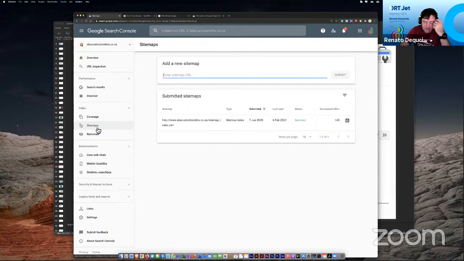So we spoke about sitemaps earlier. If you know what your sitemap URL is, if you've got a WordPress backend, there's a few tools that will help you to create a sitemap automatically. Well, not automatically, you've got to tell it to do it. And once your website's built, it'll give you a link to the sitemap. So it's generally your website, https://www, your website dot whatever it is, and then it'll be /sitemap.xml or something to that effect. And you can put that in here and get it to start crawling your website.